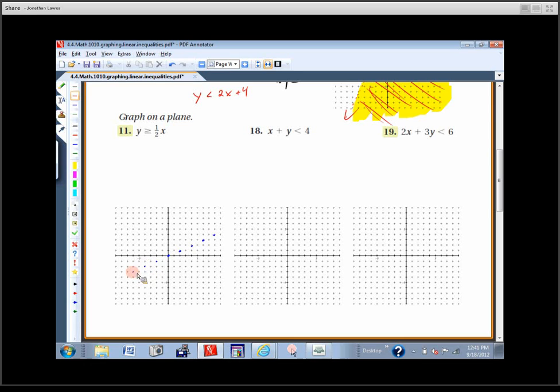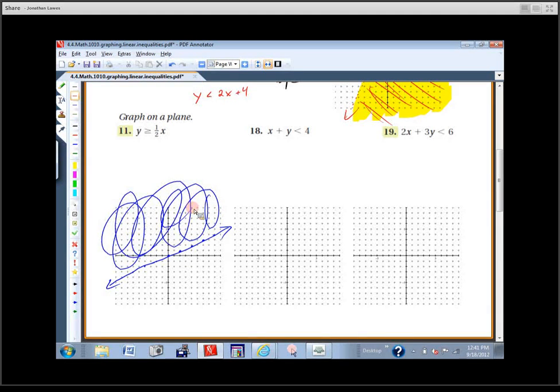And again, when you draw this line, you want to be as accurate as you can. Go through the correct points. So this is like the border between the things that work and the things that don't. So we draw the line, put our pencil on the line. We want the y's to be greater than. So if the y's are greater than, once I'm on the line, I go straight up. That's on this side of the line, so it's this area right here. That's the answer. Any questions?